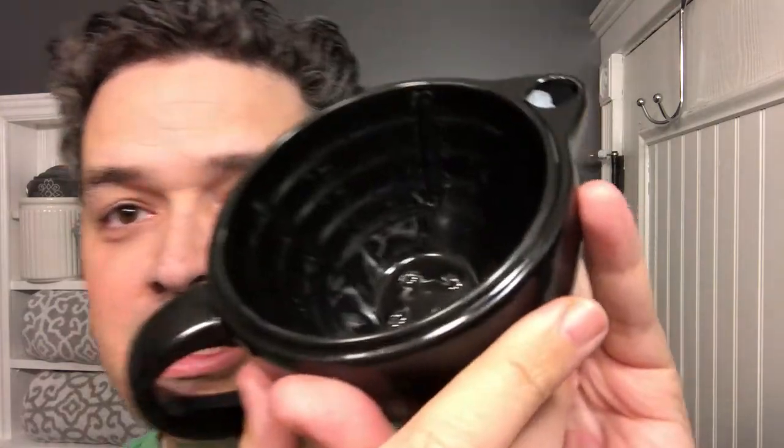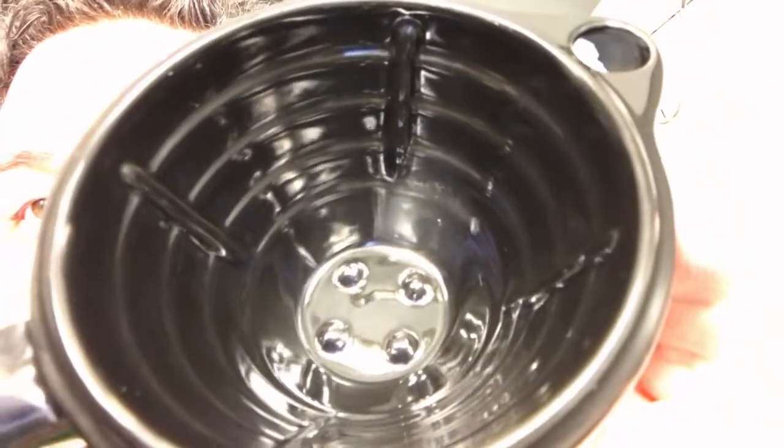But if you look inside here, if you've never seen a shaving bowl before, and I'll talk to you about this in a second, that's part of my review of the Qshave. If you look on the inside here, you can see these little nodules or something on the bottom, little bumps. And then they've got all these little lined ridges. When you're using your shaving brush and you're brushing the soap inside there, those ridges help to kind of massage the soap and create that lather a little bit nicer, a little bit quicker. So that helps with that process.